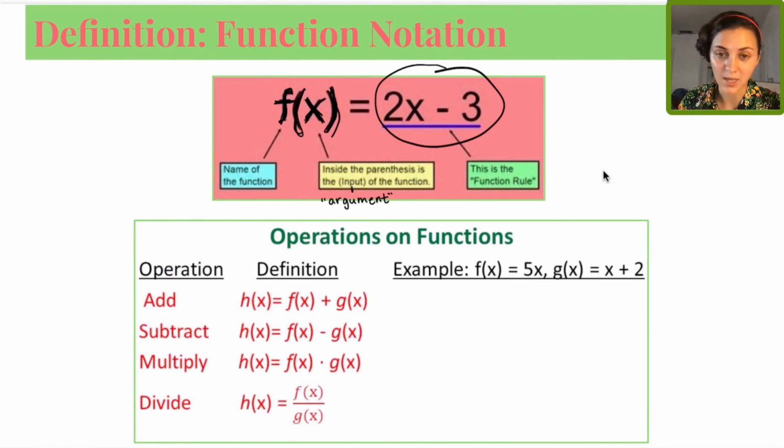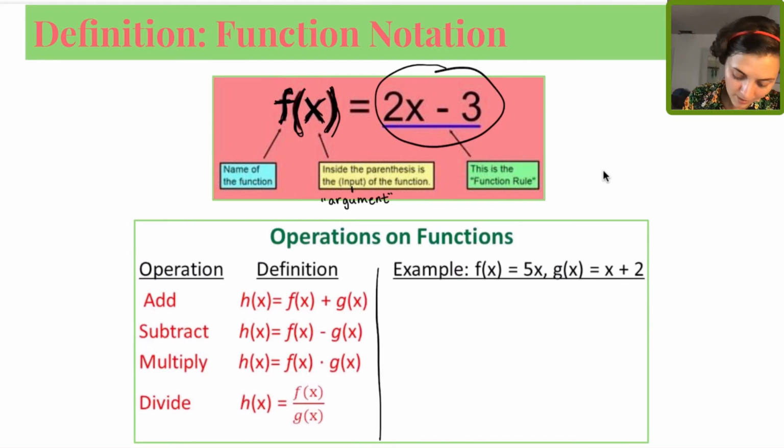And so I'll just show you the quick examples of those 4 different operations. So you can see in the examples over here, we have the function f of x and the function g of x. Okay. So if I were to add them, it's very straightforward, just 5x, I'm adding f of x, and then g of x is plus x plus 2. So we can see, sometimes parentheses makes it easier to see what is happening. There are my 2 functions, and then you just combine like terms to be 6x plus 2.